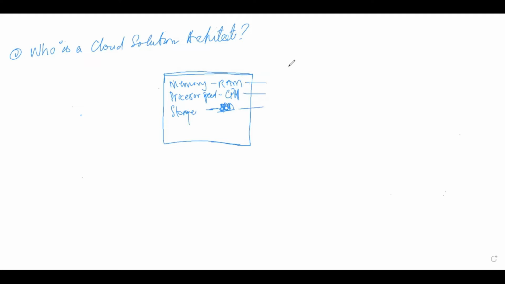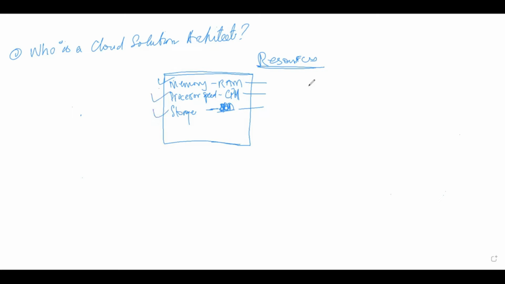These three things are called the system resources. So you don't tell me about the computer by telling me its color or how high it is from the floor or what year it was manufactured. Those are not relevant. What is relevant for me to determine how powerful a computer is: tell me about the memory, tell me about the processor, and tell me about the storage.